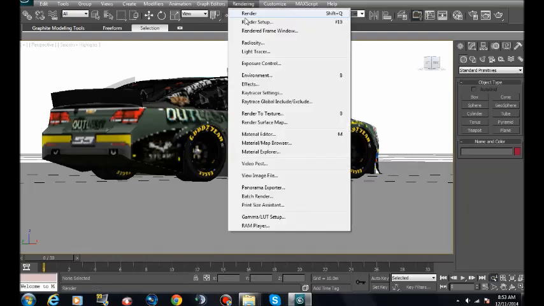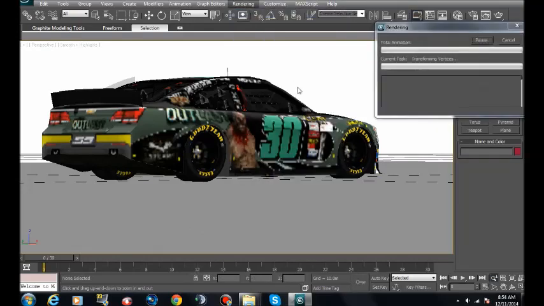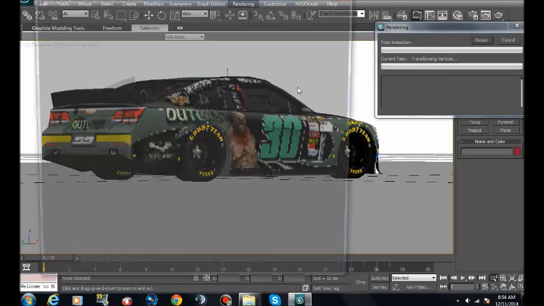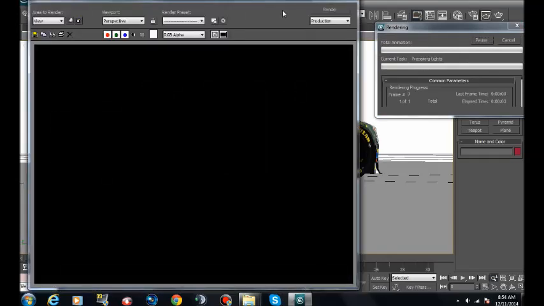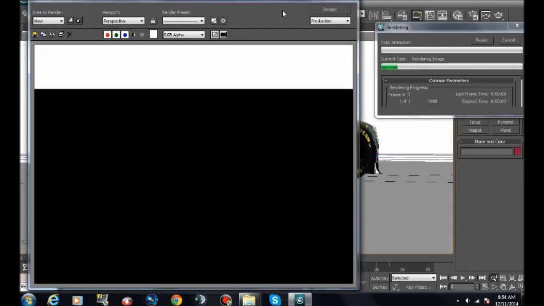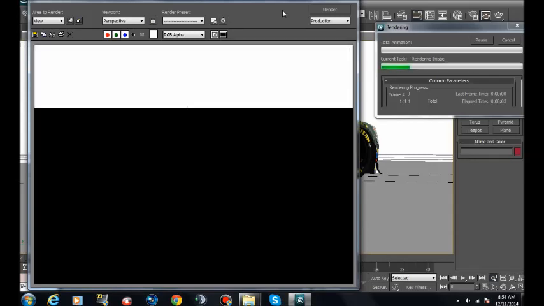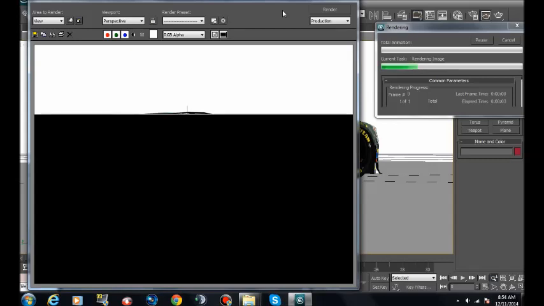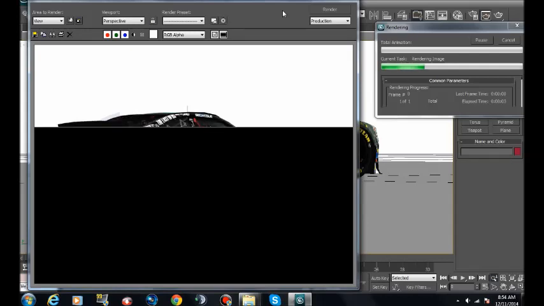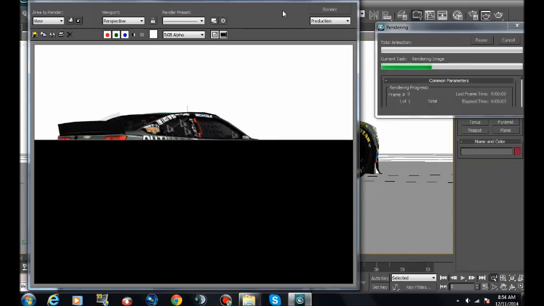So we're going to go right to work on rendering it. And while this is rendering, I'm going to tell you too that there are other Gen 6 render scenes that are out there. I do have one particular render scene, and I tried testing with it, and it did not work. If you change the angle like I just did on this car, it will not work for you. It renders a completely blank render screen. It's really weird. So just bear that in mind.